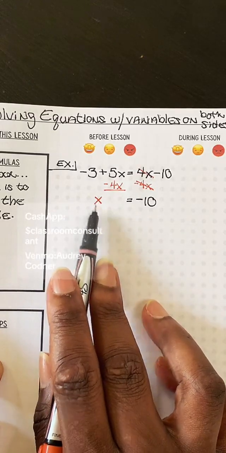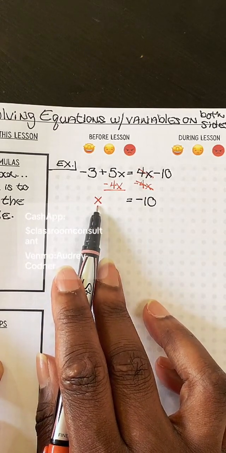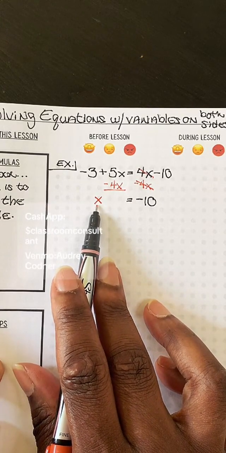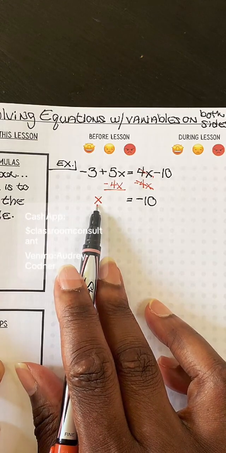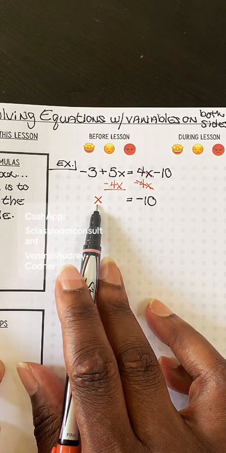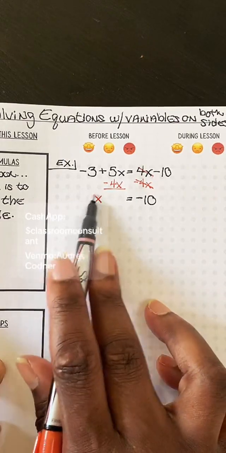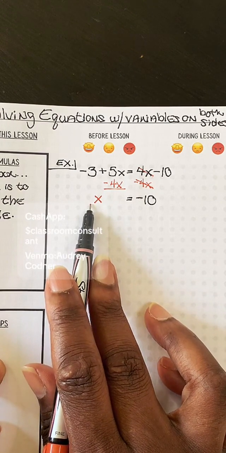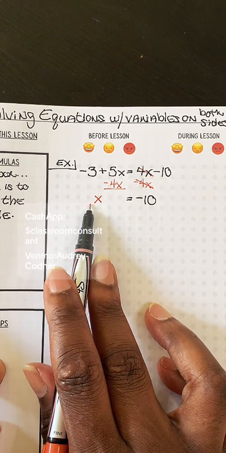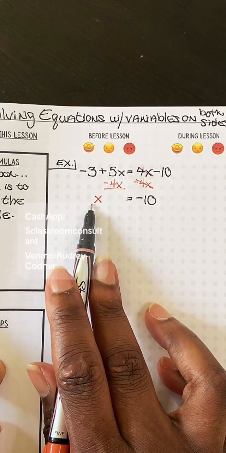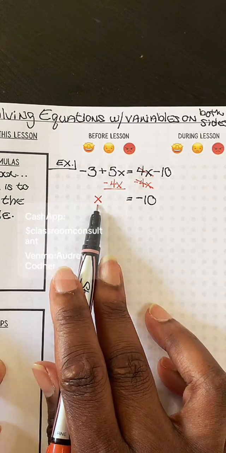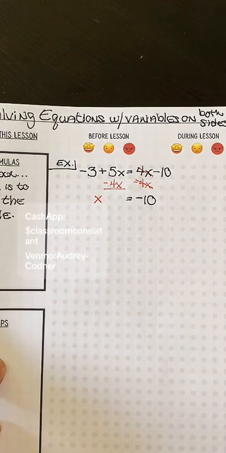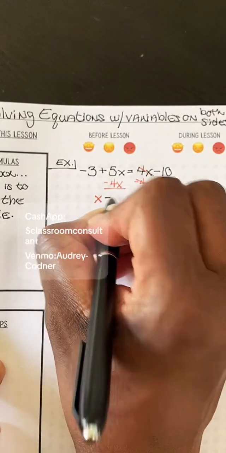Now, this is what a lot of people mess up on. It's like, oh, my teacher says that x is equal to 1. No, it's not. x is equal to many numbers. It could be positive, it could be negative, it could be a fraction, it could be an improper fraction, it could be anything it wants to be. What your teacher is trying to say is that the coefficient in front of the x is 1 if you don't see anything in front, all right? Because you see one singular x being represented here. Now we're going to bring down my minus 3.